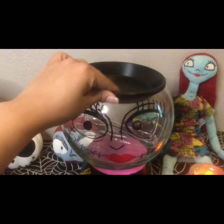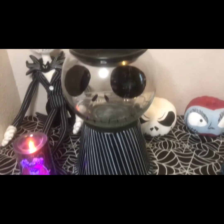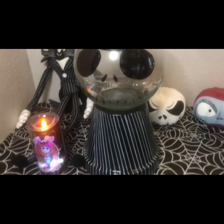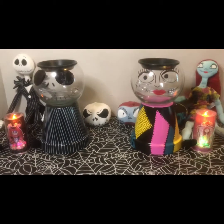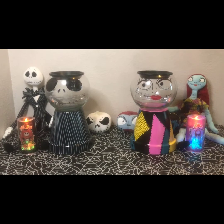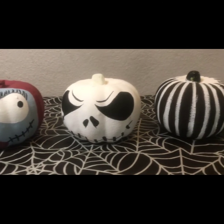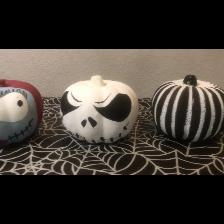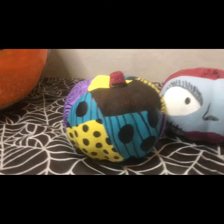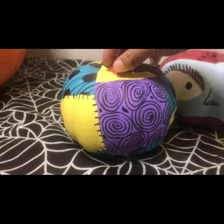In the background, you can see the little pumpkins that I made. And again, I will go into more detail about those. Those are the little lights that I bought at Walgreens. Again, Walgreens carries a lot of Nightmare Before Christmas stuff around Halloween and even on Christmas. And see here? I painted these all freehand. I just looked at a picture of Jack, and a picture of Sally, and I just tried to put as much detail as possible onto each pumpkin.